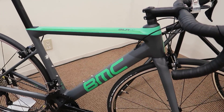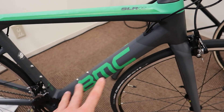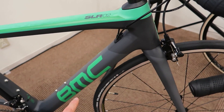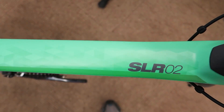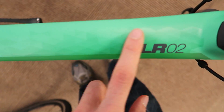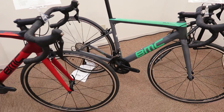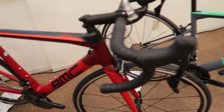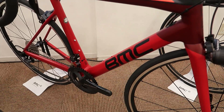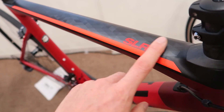We've got a lot of bikes to show today, so let's hurry along. This is the new SLR02, and the SLRs this year actually have a slightly new paint job. In the past there was a full solid color on the bottom, but now you can see there's a dividing line, so we've got three different grades: light gray, dark gray, and then the top which has a sort of diamond pattern. It's not looking too great on camera, but it looks a lot better in person. From the side the colors don't stand out too much, but if you look at it from above it definitely looks a lot better. These are the rim SLR02s — one with 105, one with Ultegra. This is the carmine red version with black diamonds on top, and I'm really liking this new pattern.